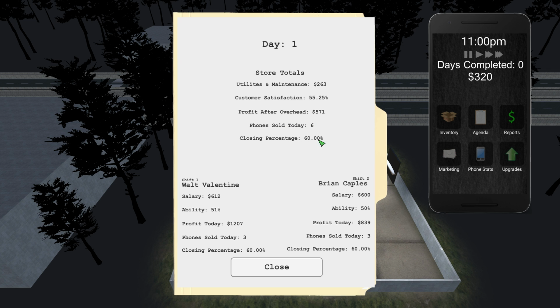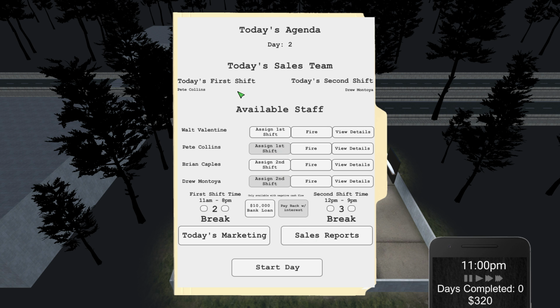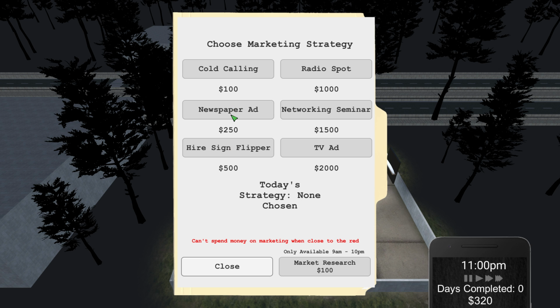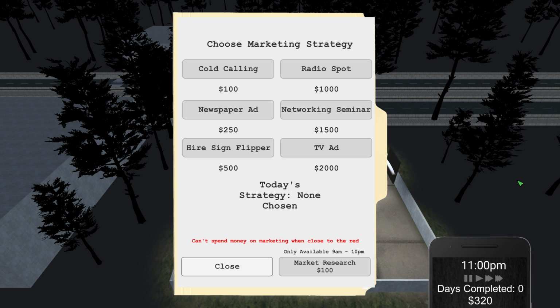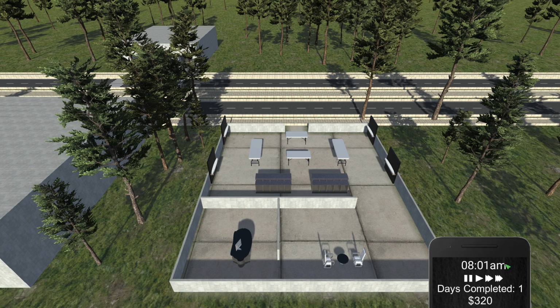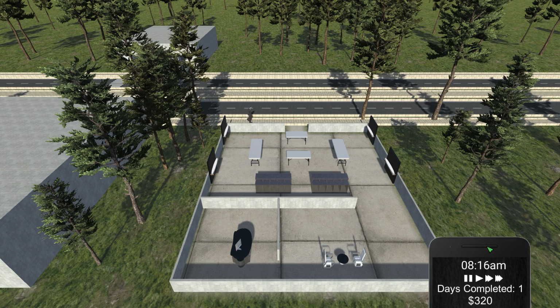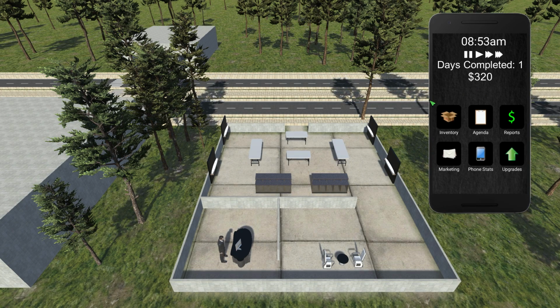We sold 6 phones. We closed 60% of the inquiries that we had, and we can see our stats for our 2 employees. So what we're going to do is put the other 2 employees on for the next one now. We're going to choose today's marketing, which we can't do because we're too close to the red, apparently. Even though my inventory is set, my costs are set, and I could actually buy a newspaper ad without going into the red, because theoretically we're going to have today start. But anyway, we'll just click fast forward again, let it keep going.